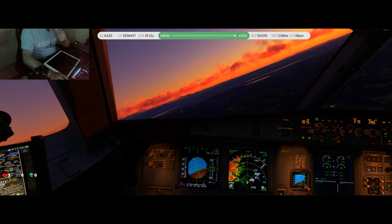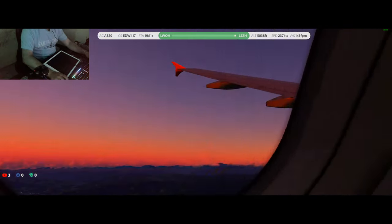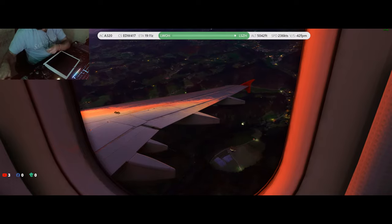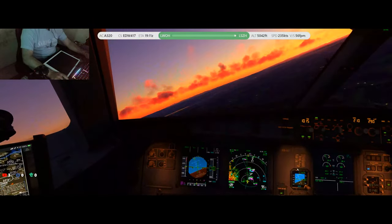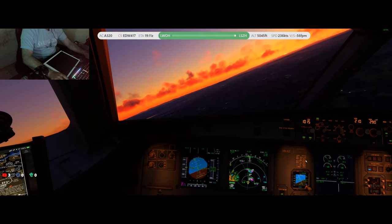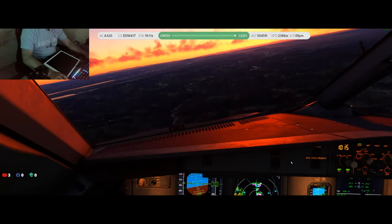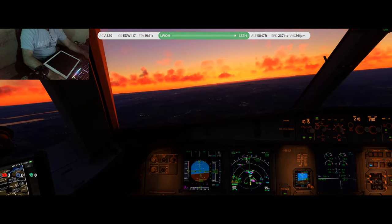Swiss Radar, hello, Swiss 152 Quebec at Zurich, gate Robus 36, Robus 8320 with Zulu, request IFR clearance to be an ice flight. Swiss 152 Quebec, Swiss Radar, hello, Zulu correct, runway 32, cleared to Vienna via Degas 4 November departure, climb 5,000 feet, squawk 1,000. Via Degas 21 November, out of runway 32, 5,000 feet, squawk 1,000, Swiss 152 Quebec. Swiss 152 Quebec, readback correct, report ready for startup.